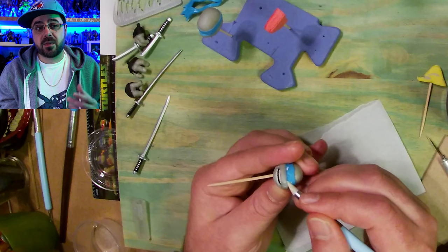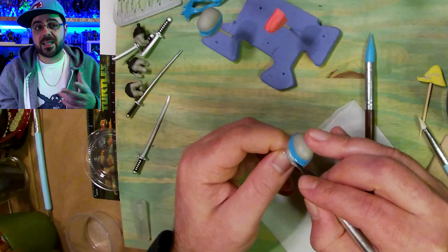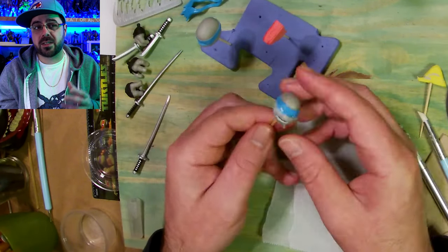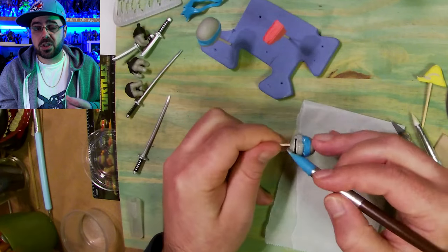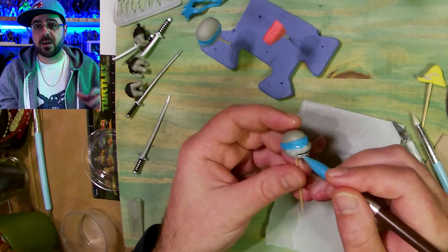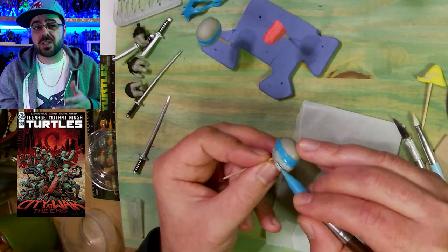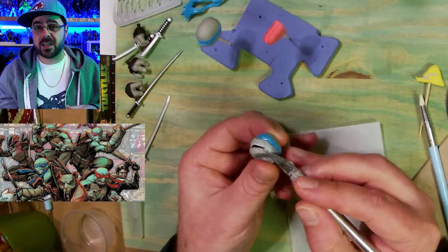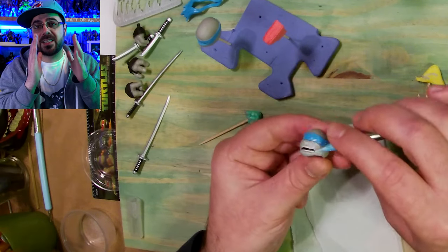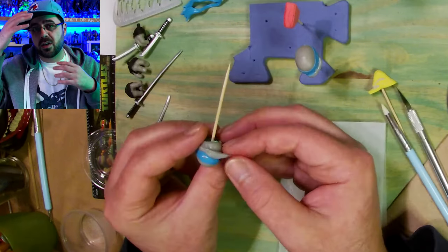First thing: the figures are pretty big but their heads are a little small. The heads are small in the comics but they're better proportioned, I think. So I'm just adding a little bit to the face to chubby up the cheeks. The main face they come with — I found where it comes from. It's issue 100, I think the first issue of City at War, and they're all making this kind of angry face, but as their face gets skinnier their head gets bigger. Where they just made the face skinnier and not the head bigger.